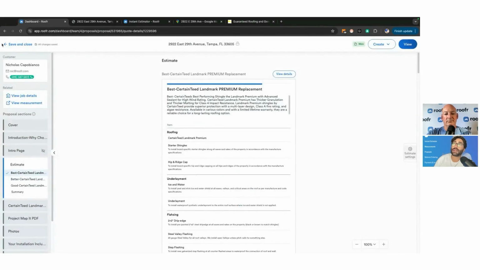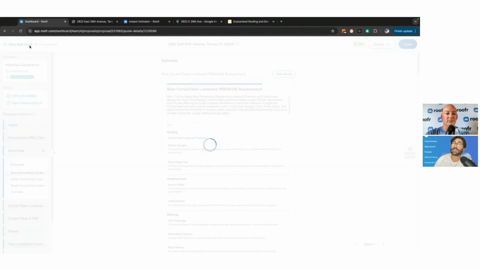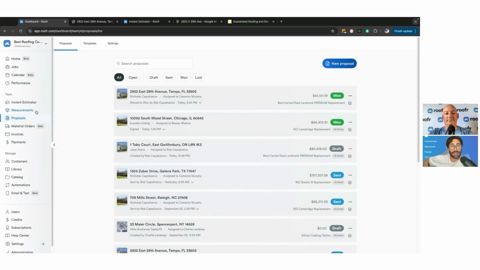But I think the only thing I really missed is the payment stuff. I think I just glossed over how good our payment rates are with Roofr Payments. It's 2.8% on credit card, so one of the lowest in the industry, and 0.5% on ACH with a max of $40. So when you're looking at average job sizes over $10,000, it's 0.4% essentially. So that really drives the cost down for you and opens up a lot more options. So we have a lot coming out, Pete.